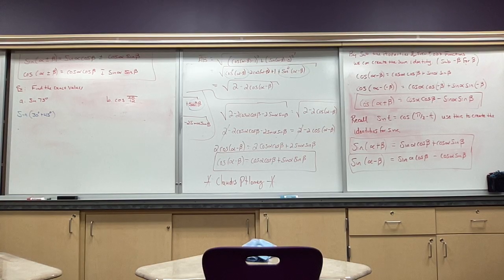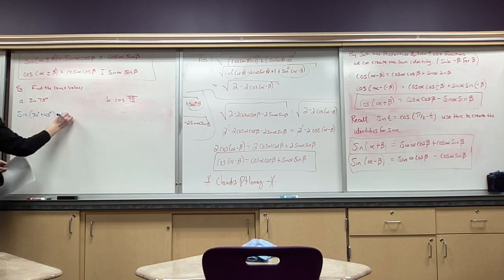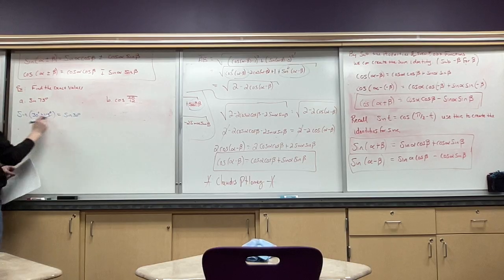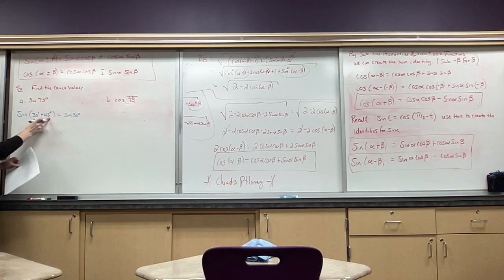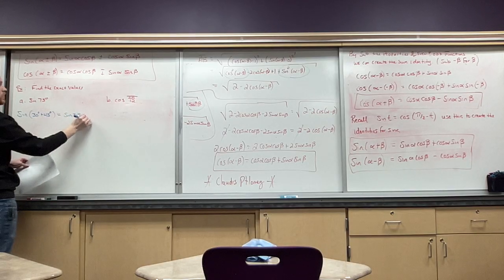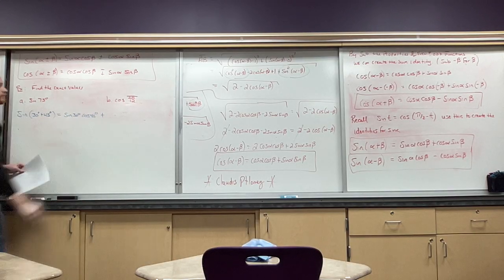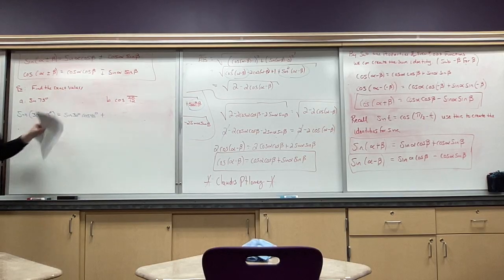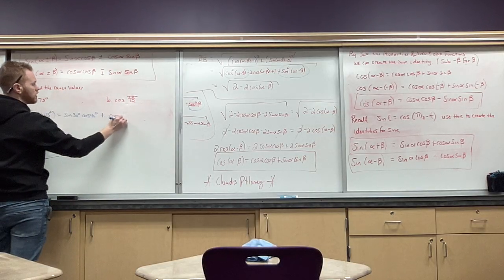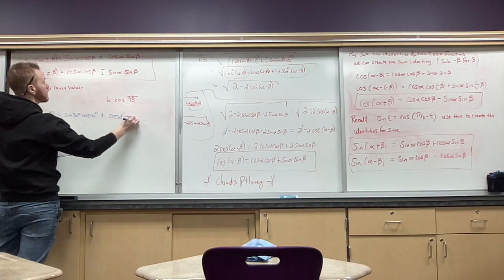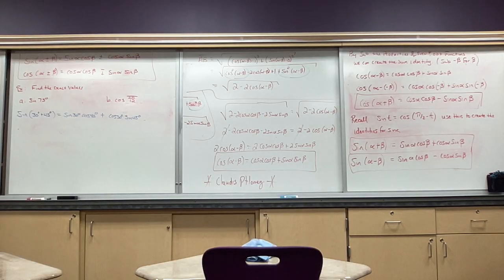Now that we have that in place, we're going to use the sum formula up here. So I'm going to write this down. This is going to be equal to sine of 30 degrees, so alpha is the first angle. You could flip these, by the way, that's fine, but how I wrote it is how I'm going to follow it. So this is cosine of 45 degrees plus. Now let's finish out the formula: cosine of 30 degrees times sine of 45 degrees. And by the way, when I'm done simplifying it, that's what the sine of 75 is going to be equal to, without typing in the calculator or doing any of that stuff.